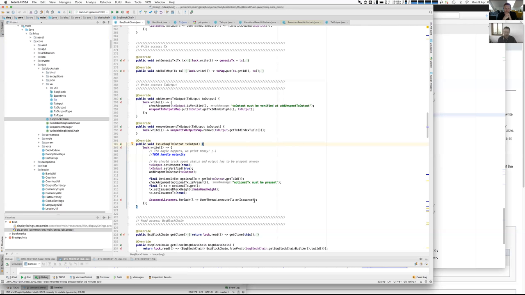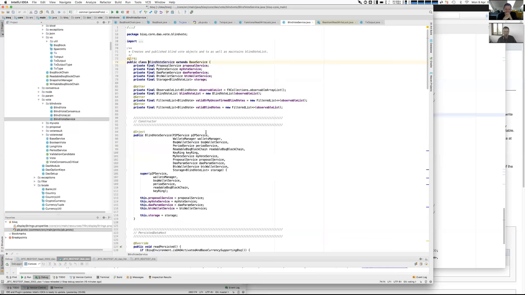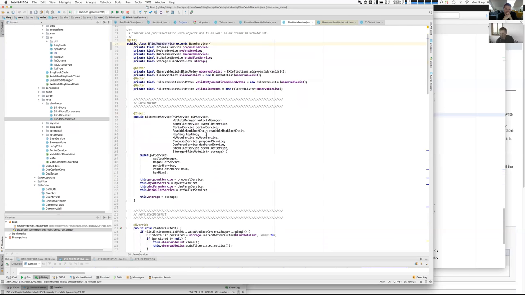So maybe I show a class where I'm dealing with this, like the blind vote. I have service classes for all those areas. There are the proposals. That's the first part where you're publishing the proposals. You're creating a transaction and a peer-to-peer network object and publishing this to the network. Then there is the blind vote, where you are voting on your list of proposals. Let's say there are 10 proposals, compensation requests. You have received all 10.